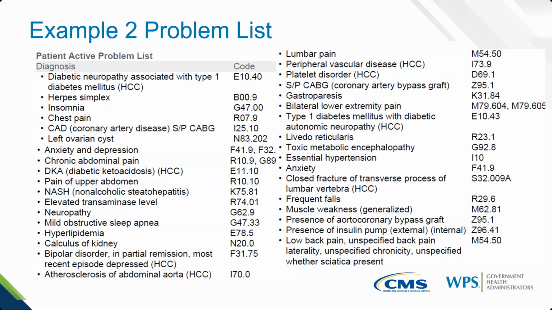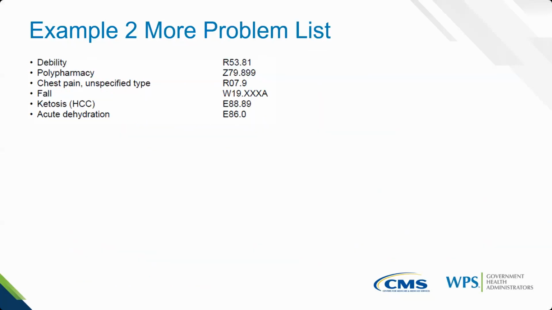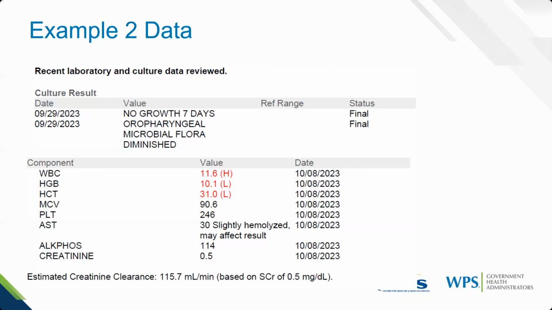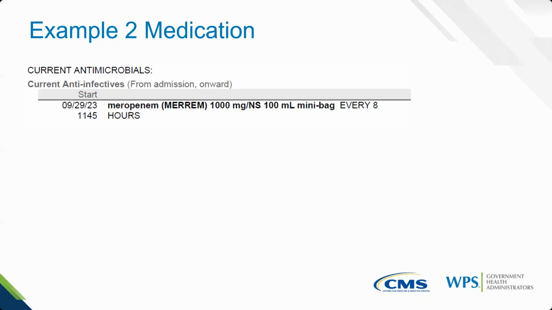Again, we have the same problem list for both this slide and the next one. And again, neither one of these problem lists mention the sepsis or the colitis. We have information here on the same one test that has been performed, ordered, and reviewed. And so the physician can count this one, but it's only counted as one. It is in that comprehensive metabolic panel. Again, we would not count the culture because that would have been counted when it was ordered and reviewed. We have the same medication that is listed.